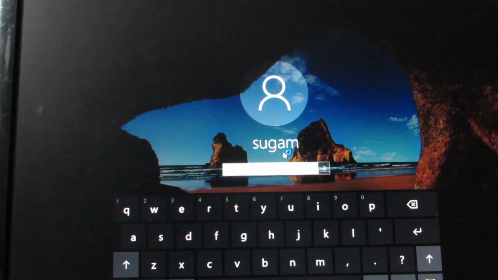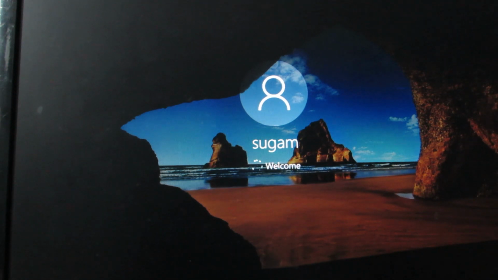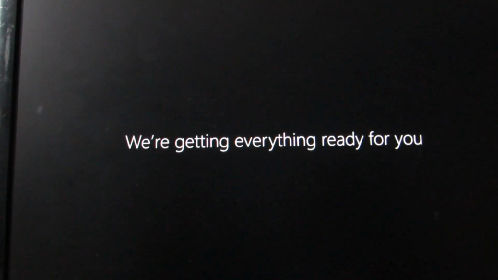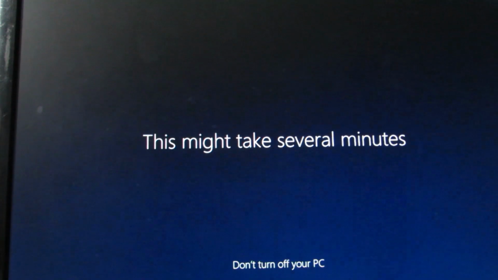So you need to enter the password. Please don't forget the password you had written. Enter it. It says "Hi. Please have patience, we're getting everything ready for you." Just wait for a moment. This might take several minutes.